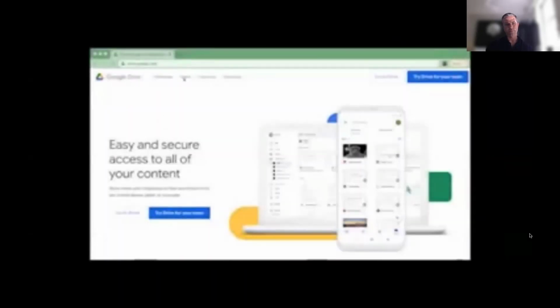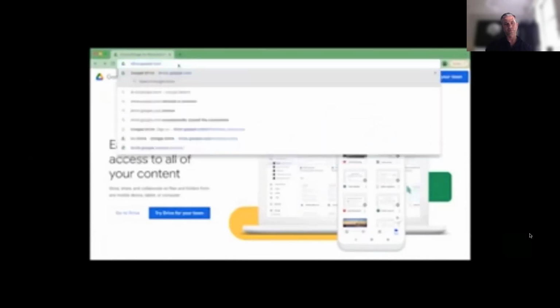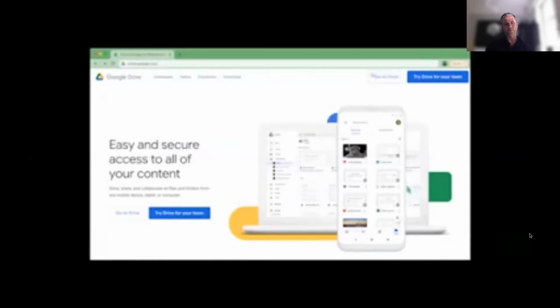To begin using your Adopt a County workspace, first, go to the address bar in your web browser. Chrome is the preferred browser. Type in drive.google.com. Next, click the button that says Go to Drive.